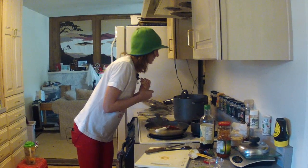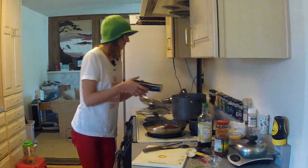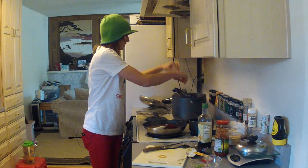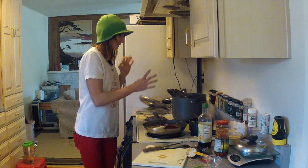So now that the water has finally come to a boil, so you can see bubbles rising to the top, then you're going to have your eggplants cut in half, and you're going to put them all in at the same time. And you're going to make sure that the water covers almost all of them. If it doesn't, then you can move them around occasionally. And we want to keep them in there for 4 minutes, and you do not want to overcook them because that makes them soft and unphotogenic.